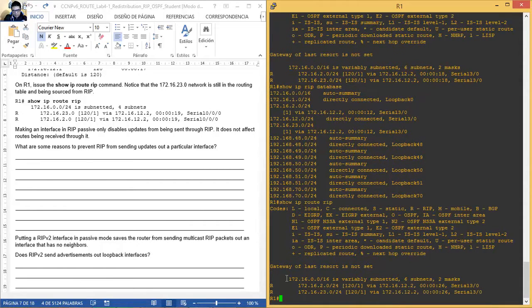Okay, look at this network. Making an interface in RIP passive only disables updates from being sent through RIP. It does not affect routes being received through it.